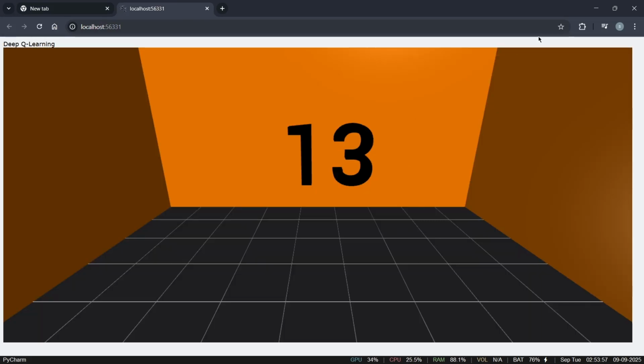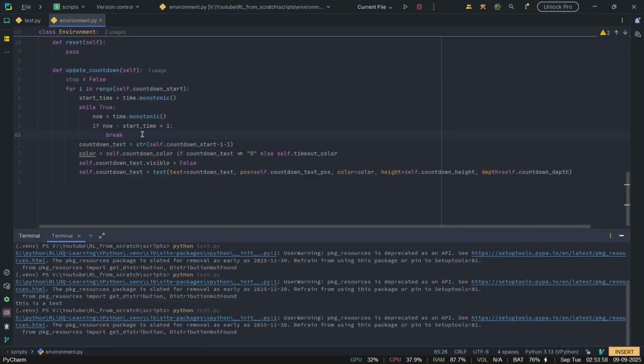So you can see here, we're still updating the counter. So if it's greater than 1, so the last time we updated the counter is a start time, and we stay in this while true loop until the current time minus the start time is greater than 1 second. So at least 1 second has passed. Then we break, and then we come to this stuff here, which will update the counter, and then we loop over again and reset the start time.